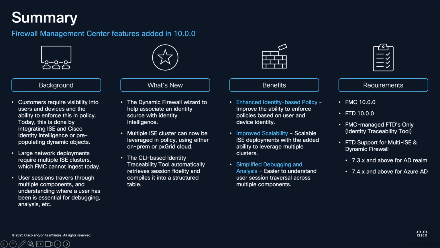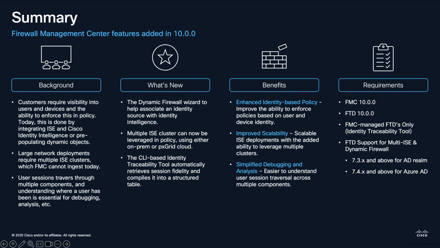Our customers consistently need better visibility into users and devices to enforce policies effectively. While we currently achieve this through integration with ICE or Cisco Identity Intelligence, large network deployments often involve multiple ICE clusters, which FMC hasn't been able to fully leverage until now. Furthermore, debugging and analyzing user sessions across complex multi-component environments can be challenging, as understanding a user's path is crucial. This brings us to what's new in 10.0.0.